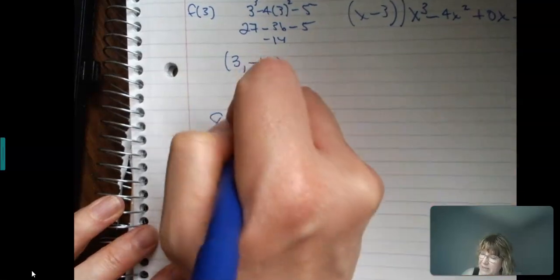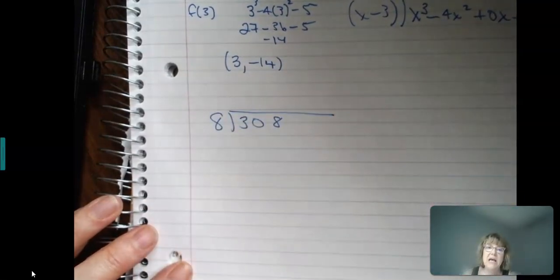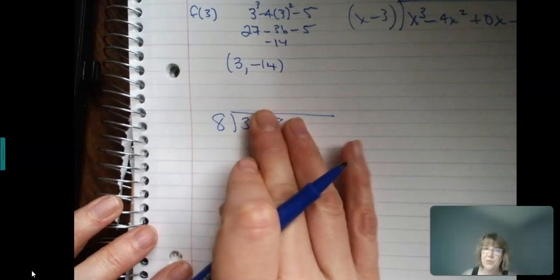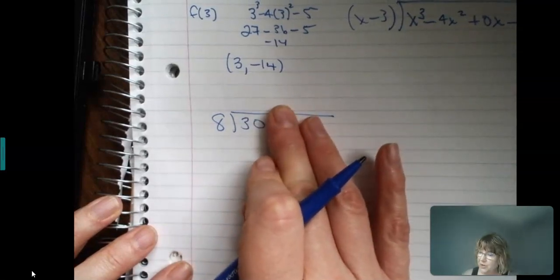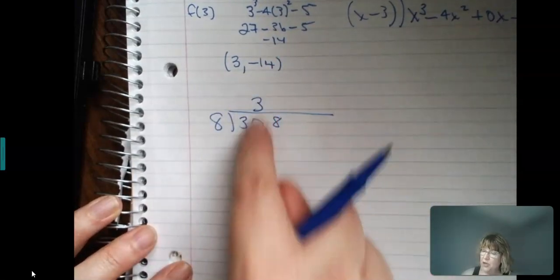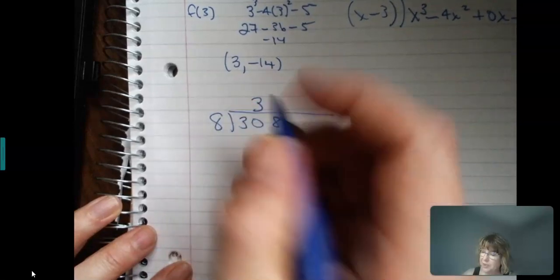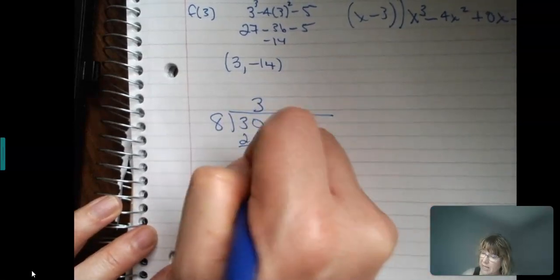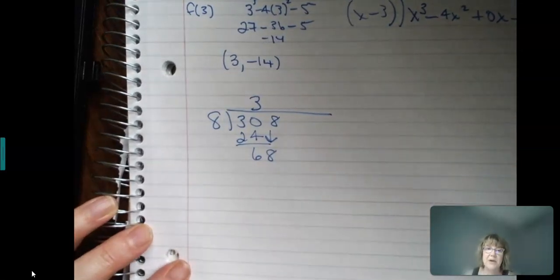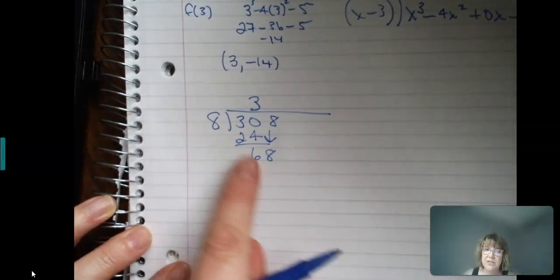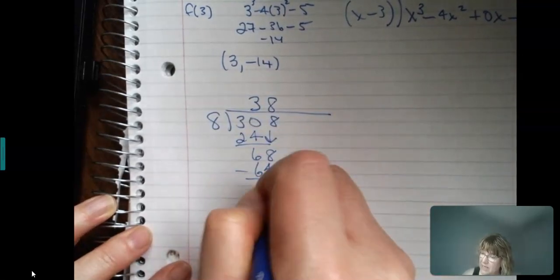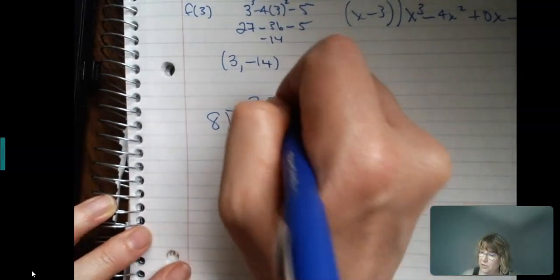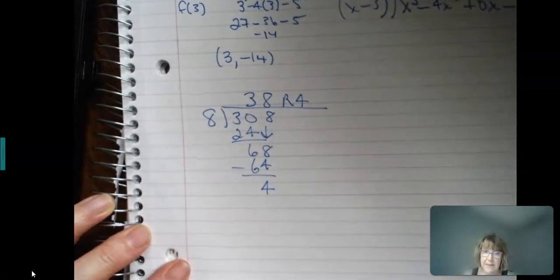I'm not going to pick a terrible example here, but long division. Remember, you would say, does 8 go into 3? No, it does not, so you'd slide over. Does 8 go into 30? 8 times 4 is 32, so I'll try 3. You write it above that place value. 8 times 3 is 24. You subtract and get 6. Then remember how you'd bring down the 8. Then does 8 go into 68? Yes, it does, 8 times 8 is 64, and you would get a remainder of 4. So it'd be remainder 4.